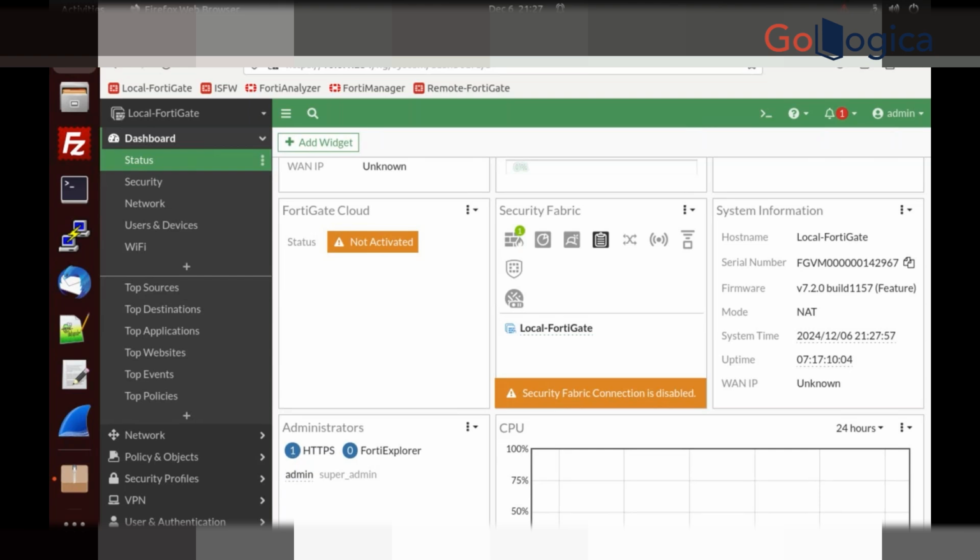But in order to do that, you need to integrate all the FortiGates into the security fabric, where one FortiGate will act as a root, and another one will be kind of a subordinate, where it will take all the information and display it. Also, it will give you the recommendation.